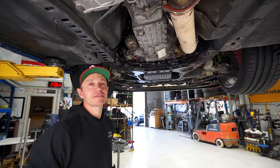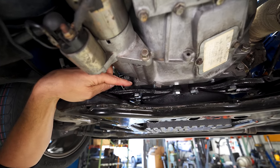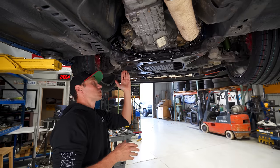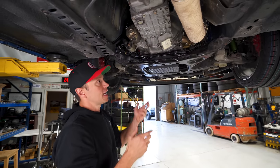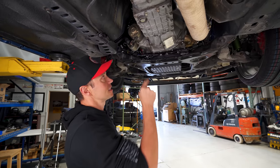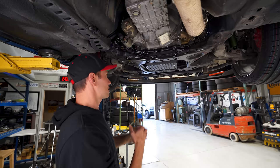Well, there is some serious bad news here. Nothing catastrophic, but we have a major oil leak, as you can see right here, between the block and the oil pan. At first I thought the oil pan wasn't sealed properly, but after talking to Joe, our engine builder, he mentioned that these irons were nitride coated, and in order to do that they had to strip out all of these little plugs that go into a lot of the irons. When they do that, they put threads into it, and then you can screw countersink plugs into them. Likely what has happened is there is no plug in here, which is why it is gushing at such an alarming rate. We did actually have one up front here leak as well, that when we originally tried to pressurize the system, there was a ton of oil coming out.